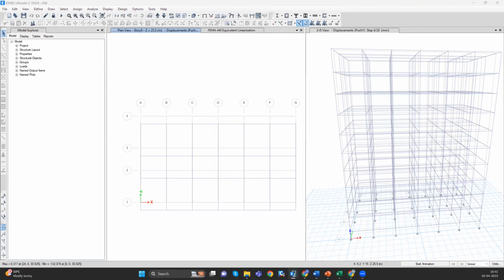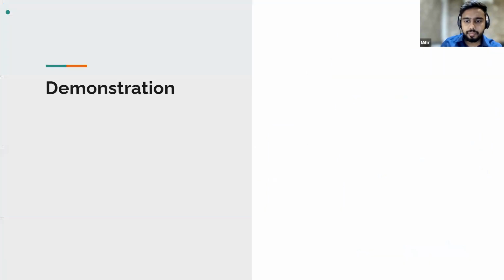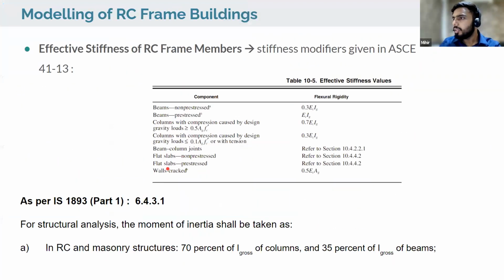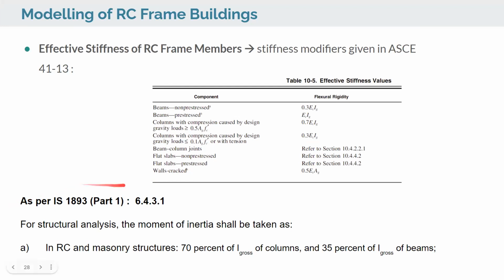Mr. Kiran is asking what value of effective stiffness we should consider, especially for shear walls. Okay, just let me go through the presentation. I believe it might be added, like I've taken the codal value. So here you can see these are for the walls. I think the last row talks about the shear wall only, the cracked section.